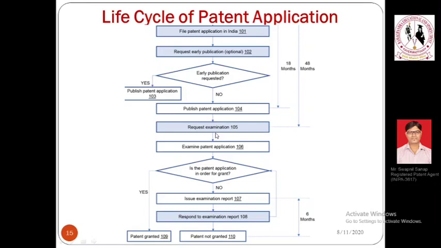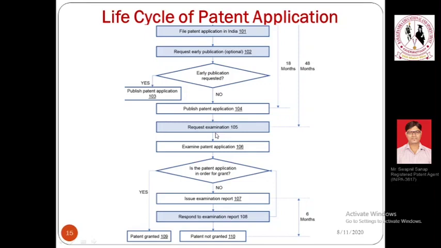And the second option is that if you do not want to wait for 18 months, you can publish your application by making a request to the officials or the examination authorities, and your application would be published in 1 month's time. The only criterion required for this publication is that your application should be filed as a complete application and not as a provisional application, because a provisional application is neither published nor examined. This is the most important part to understand.